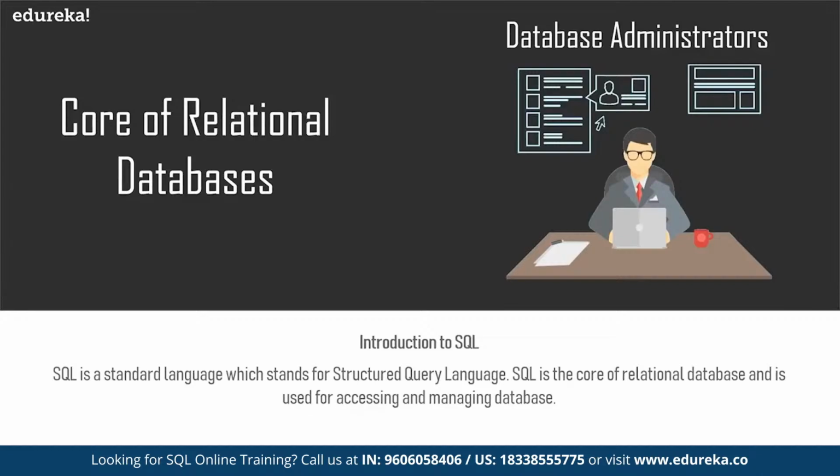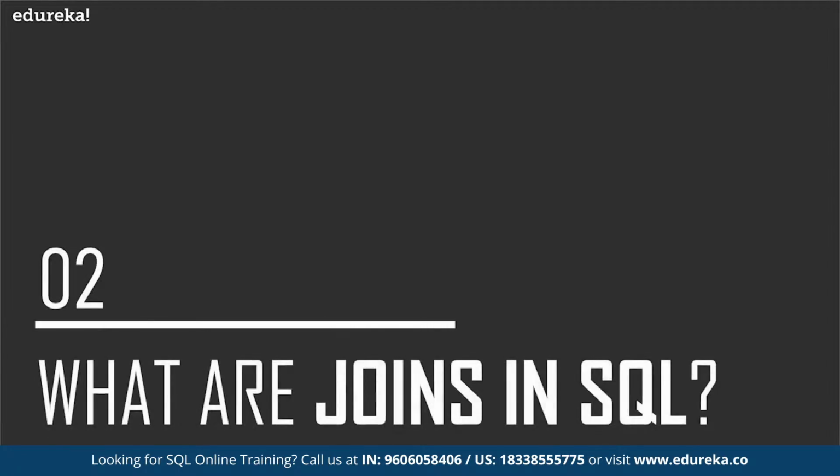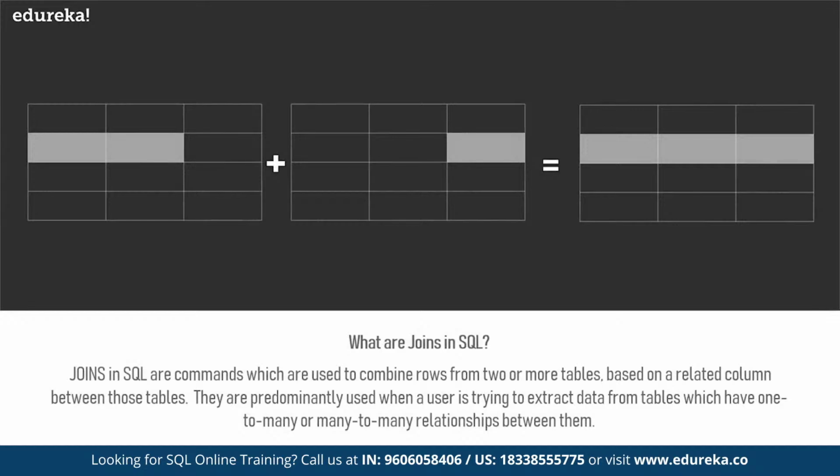If you're someone who is looking forward to learn about SQL and get started with it, you need to definitely understand the concept of SQL joins. So on that note, let's get into the next topic for today's session, that is what are SQL joins. Joins in SQL are commands which are used to combine rows from two or more tables based on a related column between those tables. The joins are predominantly used when a user is trying to extract data from tables which have one-to-many relationships or many-to-many relationships between them.